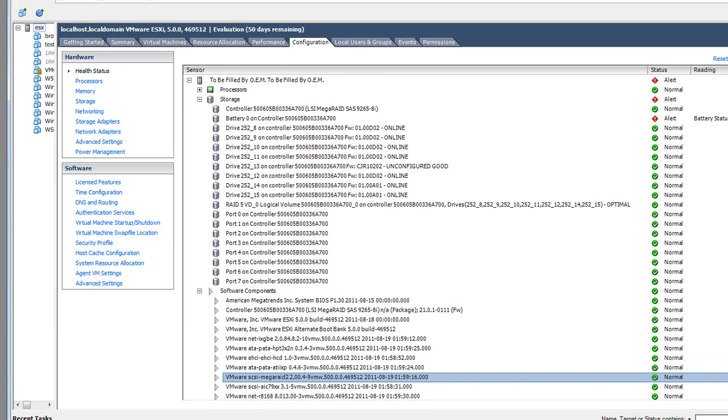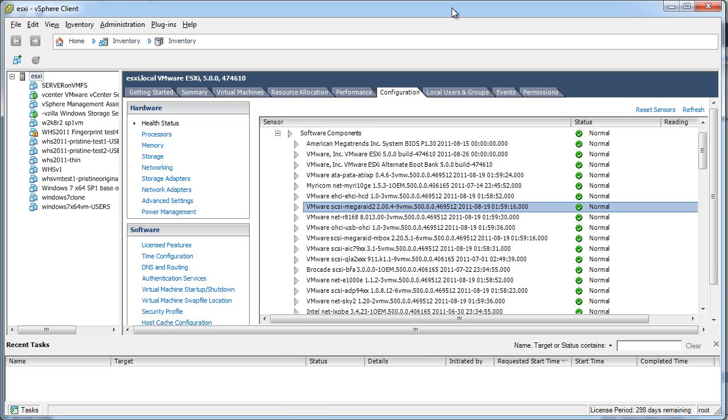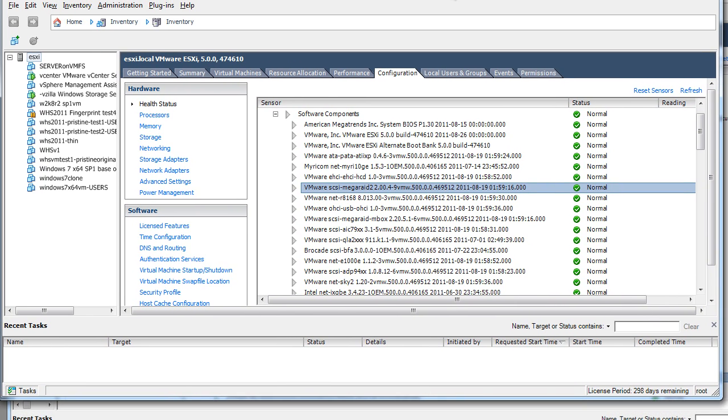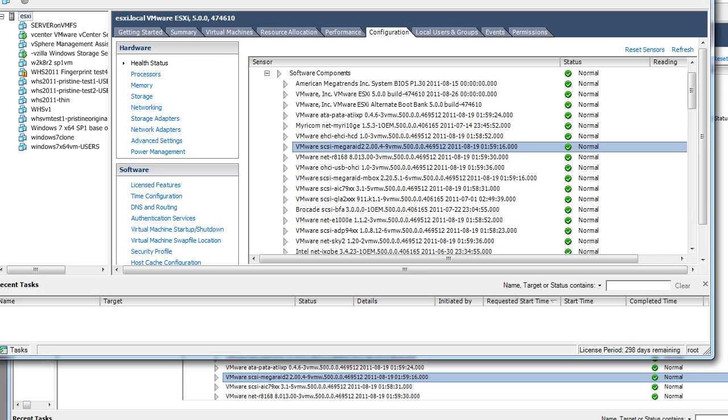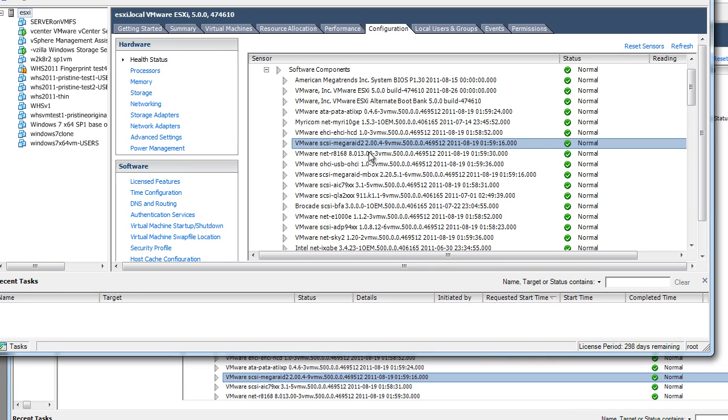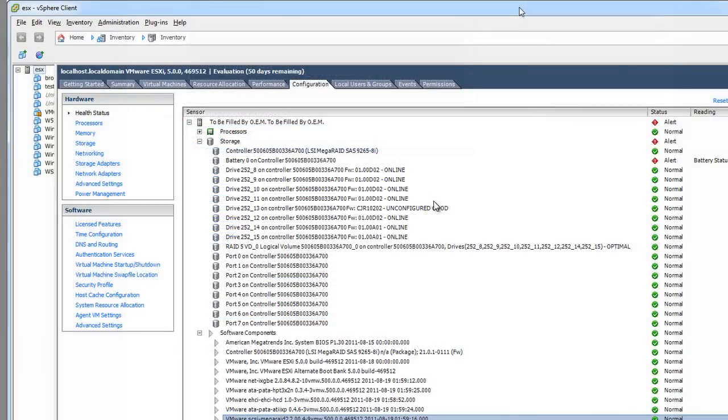So we're looking at SCSI MegaRAID. Okay, let me bring this up, overlaying it. Perfect, much better. Now we can compare. So you'll see mine says 469.512, and so does the screenshot. August 19th, normal. So that's fine, we got the same driver, but what's interesting about the screenshot is it shows stuff up here like battery, status unknown.